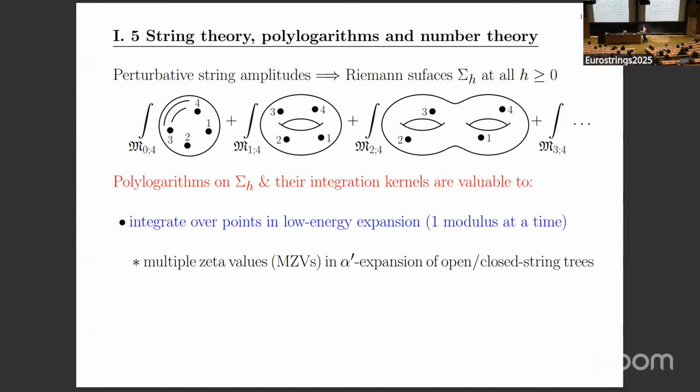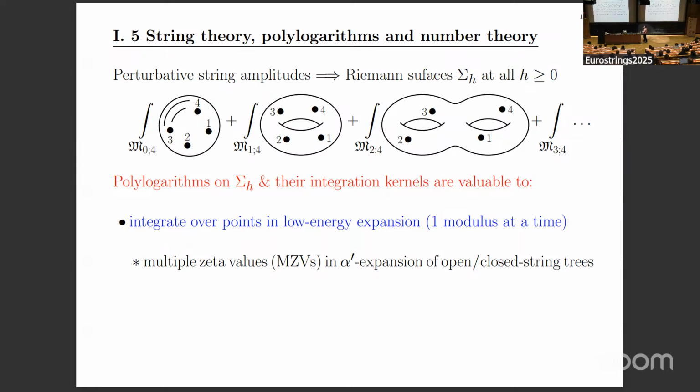Okay, so some string theory motivation for this talk. String amplitudes in the perturbative sense are naturally arranged in terms of Riemann surfaces with marked points for the external states. You're supposed to integrate over the full moduli space of these punctured surfaces. So for each external state, there's a marked point to be integrated over. And there are many reasons to know about polylogarithms if you want to get information out of these moduli space integrals.